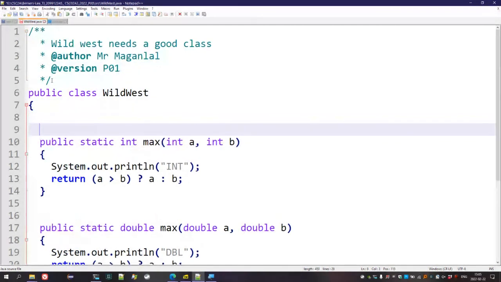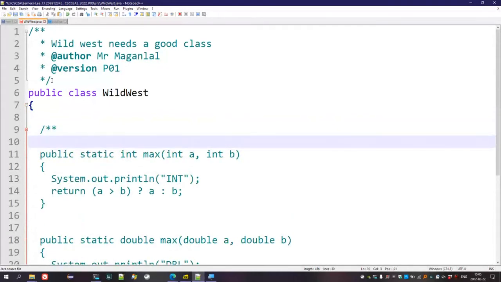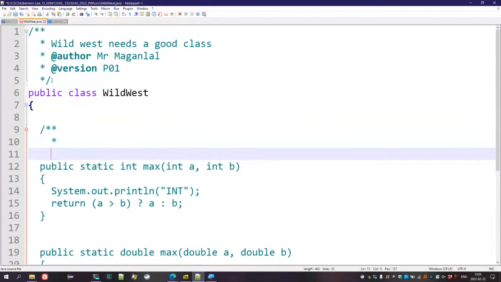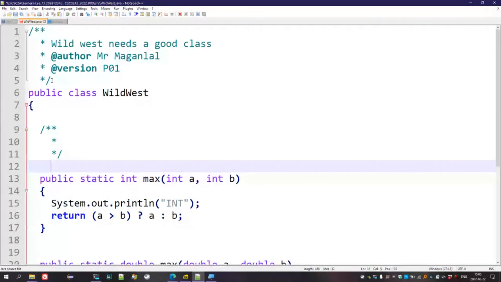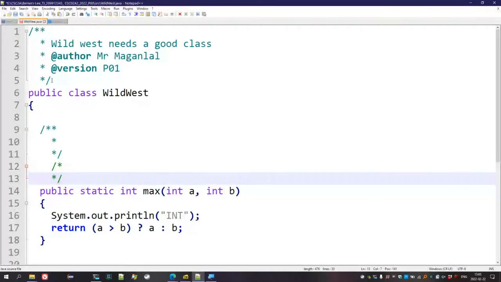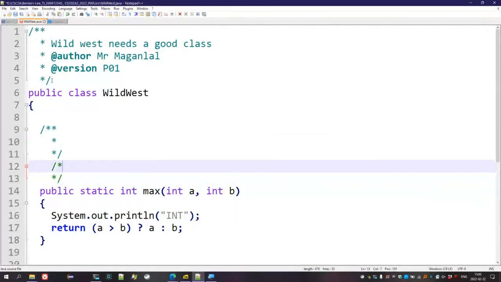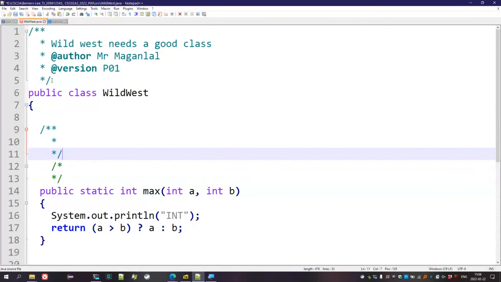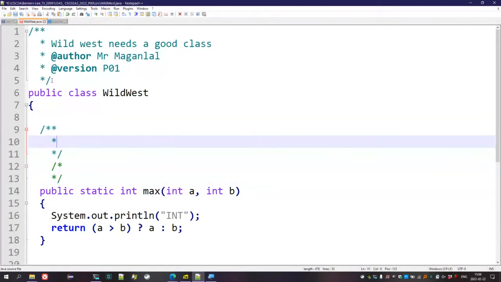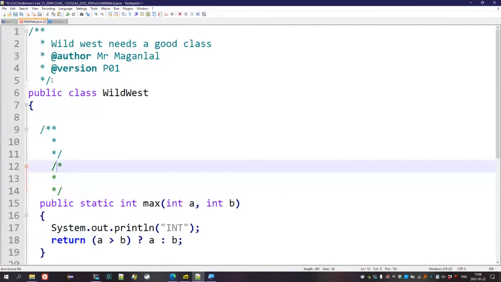Then for our methods, I'm not going to go through every single one. Let's just do one of the max methods. If you are using something like Notepad++, you'll see that when I do a block comment and when I do a Java comment, there's a slightly different color variation. So it might not be so clear on the projector. Those of you watching on Blackboard can probably see the difference, unless you're colorblind, in which case I apologize. So there is a subtle difference. If you're using an IDE, it will be more of a difference. You can customize that difference, but there is a difference between the two.